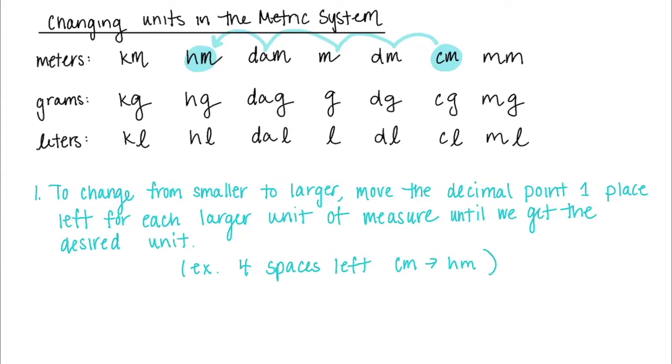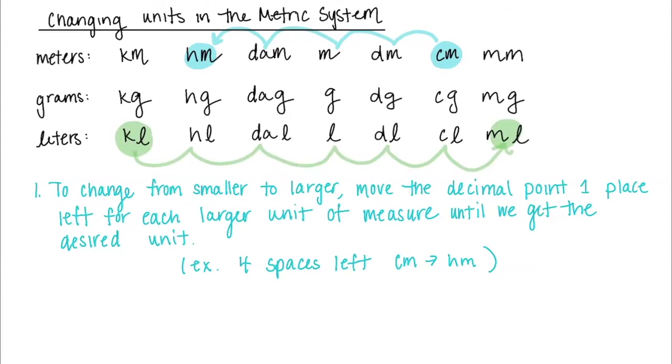If we want to talk about now, let's use green, that sounds good. Going from large to small, if I start at kiloliters and go to milliliters, we do the same thing. We count how many times. So 1, 2, 3, 4, 5, 6. I move 6 spaces to the right. So I move my decimal 6 spaces to the right.